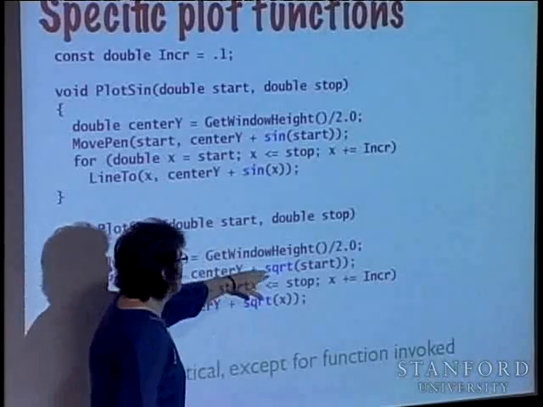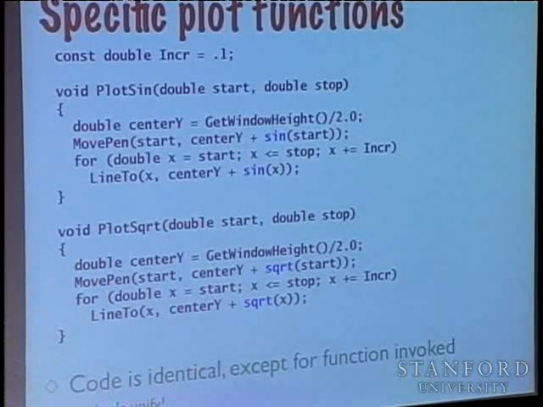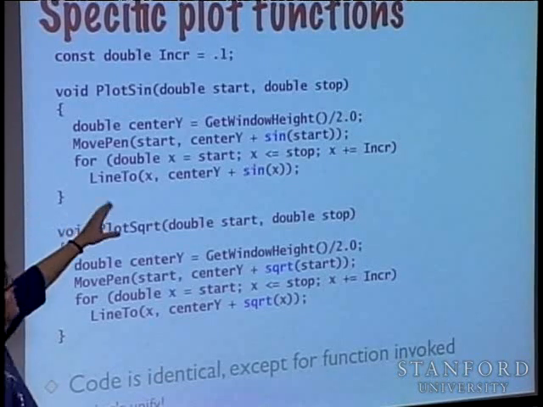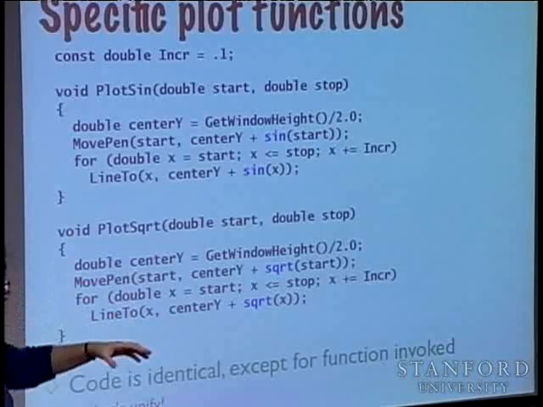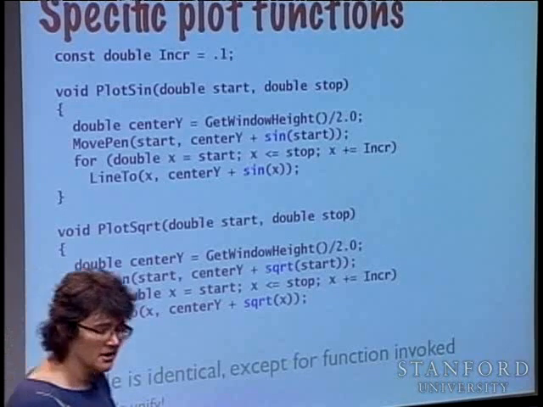The mechanism we're going to use follows naturally if you don't let yourself get too tripped up by what it means. Imagine that the parameters going into the function right now are the start and the stop, the interval from x is 1 to 5. What we'd like to do is further parameterize the function. We'd like to add a third argument, which says: when you're ready to know what function you're plotting, here's the one to use. I'd like you to plot sine over the interval start to stop, or plot square root over that. If we added the third argument, which was the function we wanted to invoke, then we would be able to unify this down to one generic plot function.